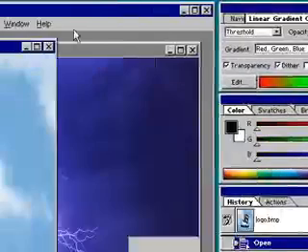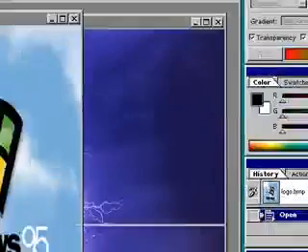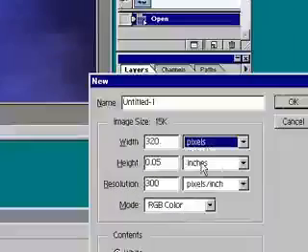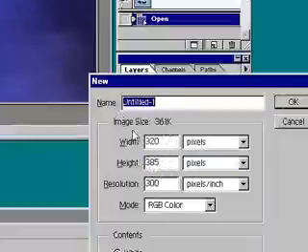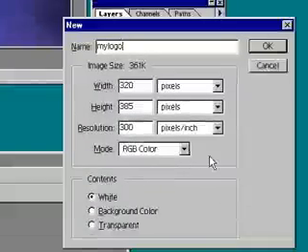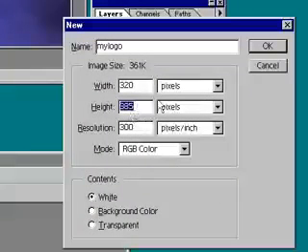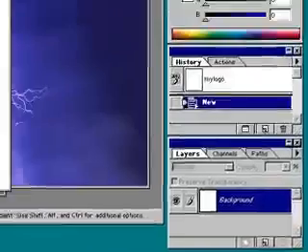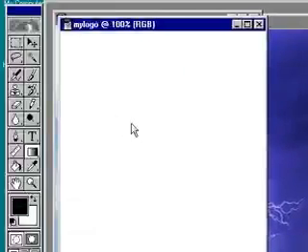Anyway, let's go ahead and create a new file. Making sure we have our units set to pixels, we'll create a new image with a width of 320 pixels and set the height to something less than 400 pixels, depending on how tall your bar will be. For this demonstration, I'm going with 385 pixels. This won't be the final size of the image. It'll be grown to 400 pixels once we're ready to add our bar.